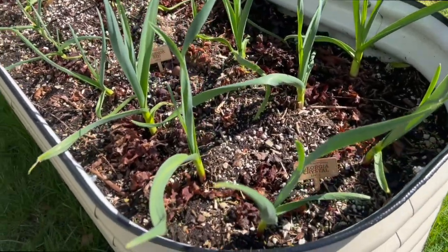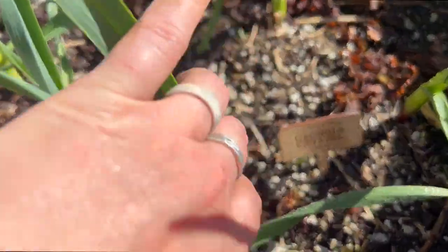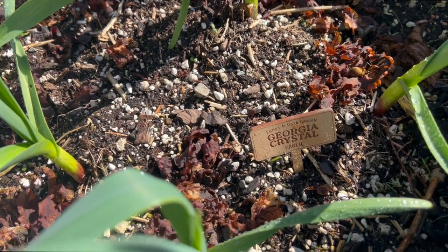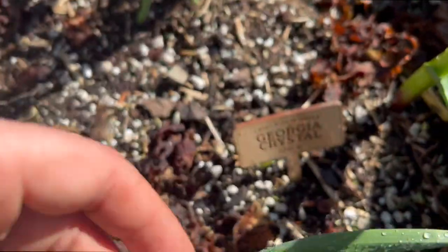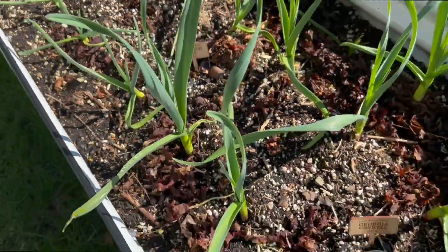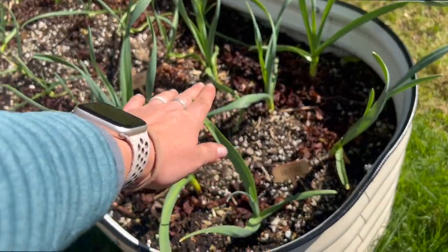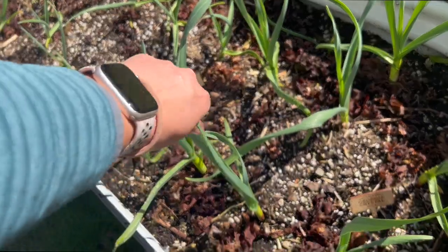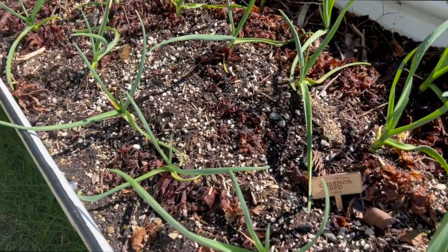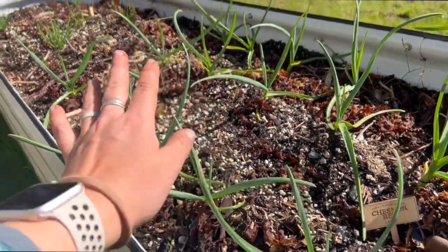Lastly, an update on our garlic, the Georgia Crystal. Oh my god, also quick shout out to my future sister-in-law for making these cute little garden tags for me. Emma's Alaskan Garden Georgia Crystal, and then she made Emma's Alaskan Garden Chestnut Red. Oh, how cute are those? So the Georgia Crystal is super big and looks really strong. Like the neck of the garlic looks great. The Chestnut Red looks significantly smaller, but it still, for the most part, looks really healthy, so I'm feeling confident about that.